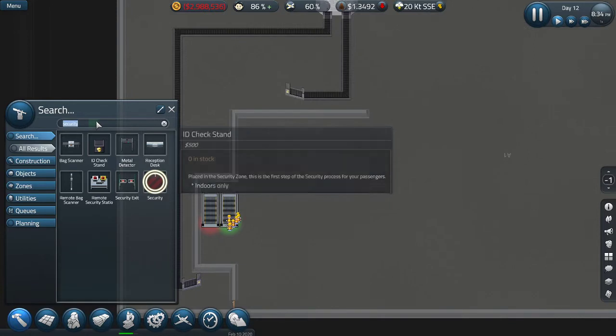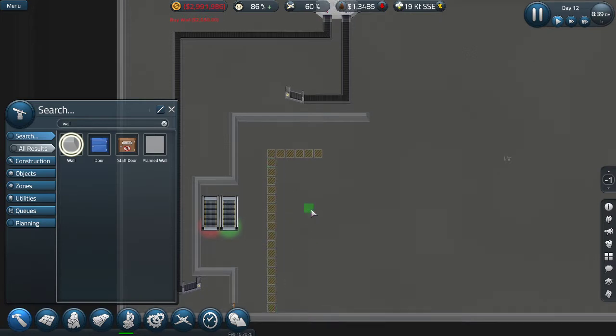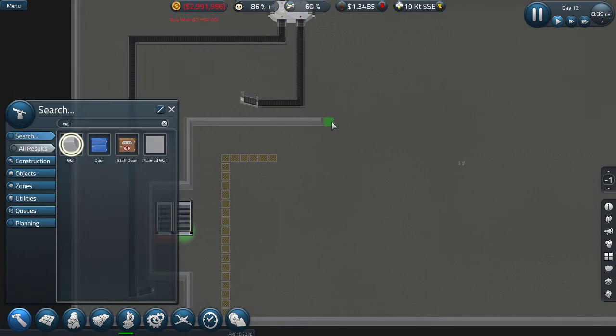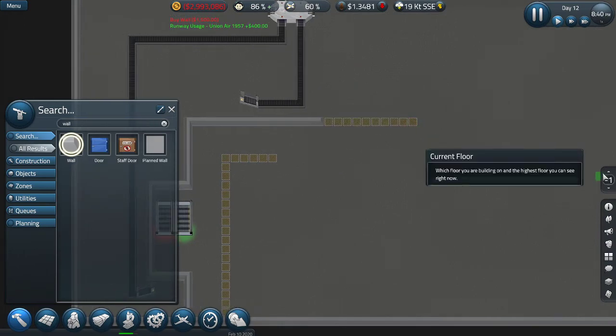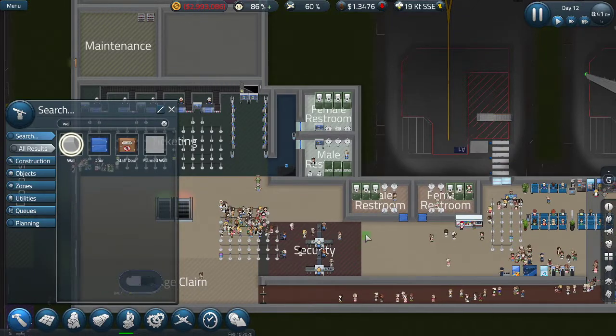Security. Okay, now give me some walls again. They're gonna come in there. We want them to head up here, so I'm gonna say we have 1, 2, 3. 1, 2, 3. Okay, so I'm fine with this going down up to there. Okay, that's fine. And I need two escalators coming up. Actually, over here is fine.